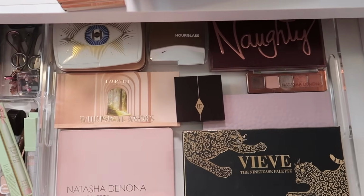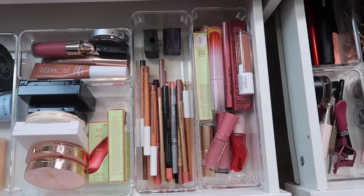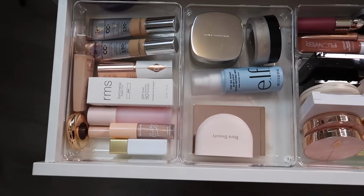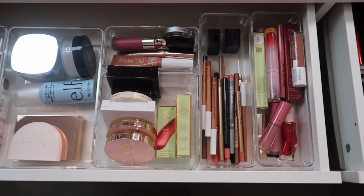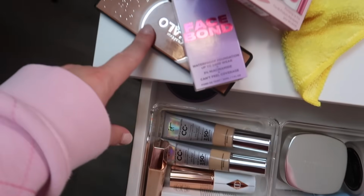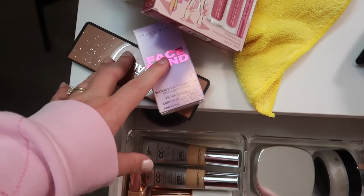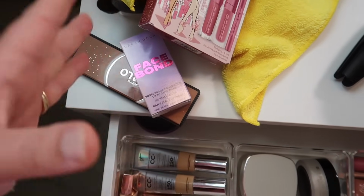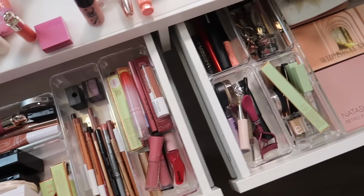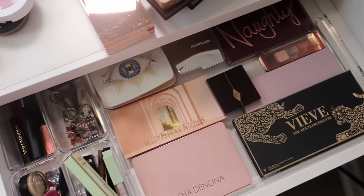I love this. I'm feeling very inspired. I feel like it's all nice and fresh to me, even though these are all products that I already own. So I highly recommend doing this with your makeup collection if you have a larger makeup collection. It's super helpful with rotating through your products. And we are decluttering this face palette as well as this foundation. Was there anything else? I don't think there was anything else that I decided to declutter, but it's good to kind of just go through your products and make sure you're only holding on to things that you really enjoy using and really want to hold on to, and not just keeping things just to keep things.